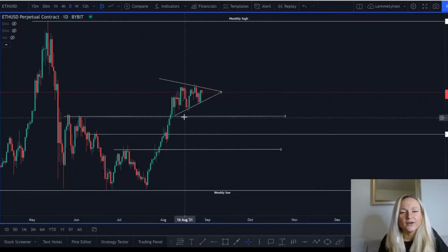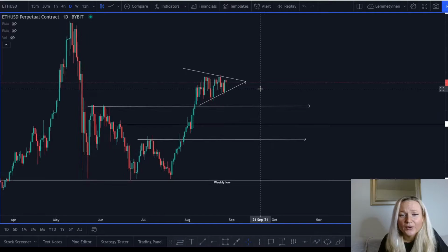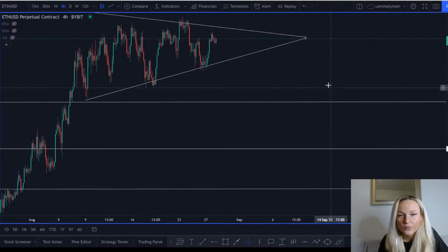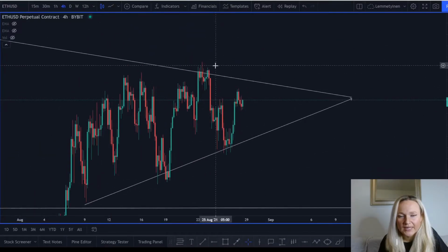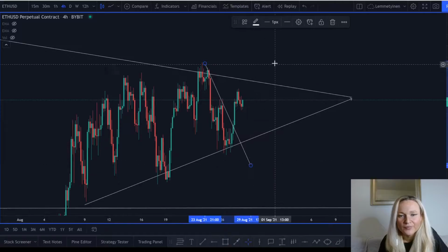And we can see right here, we are having a small triangle that I just put up. What we can see is that we are still doing higher low, high low, high low, and at the resistance that we're having, we don't make any higher high or anything. The market's just going sideways, but I do focus on that we're still doing our high lows. We can see that we did break because we had a little downtrend, if you want to call it this. It was just going down for a bit.